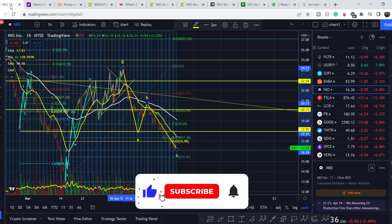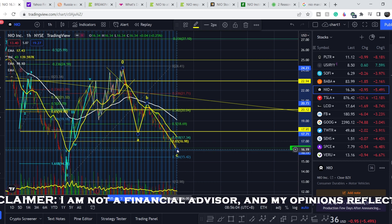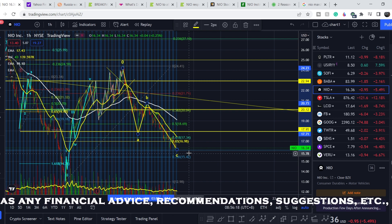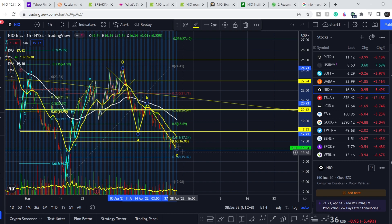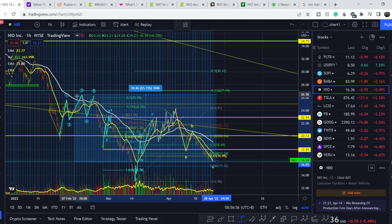Let's continue with the technical analysis. As I mentioned in my previous video, this movement to the downside doesn't give you a chance to enter a swing trade position because we don't have enough confirmation of a new uptrend — no higher highs and higher lows. This movement to the downside is an opportunity only for long-term investors. If you want to be that type of investor, do your own due diligence, understand all risks related to Chinese companies and NIO in particular, and you can accumulate your position on every daily red candle. The price targets from a technical standpoint remain the same: $24.40 at the previous swing high, and $26.60 at the next level. From the current price, this asset could give you up to 53% to the first target and up to 64.62% to the second price target — a very lucrative setup.